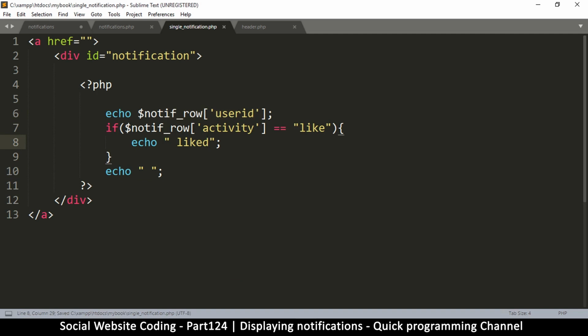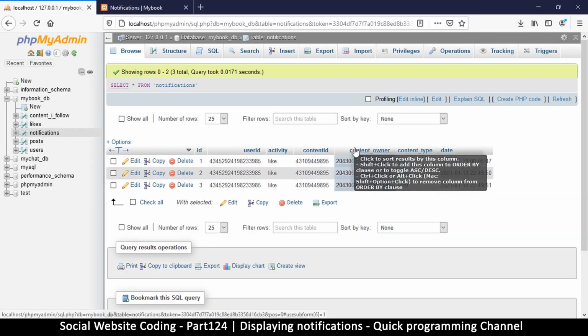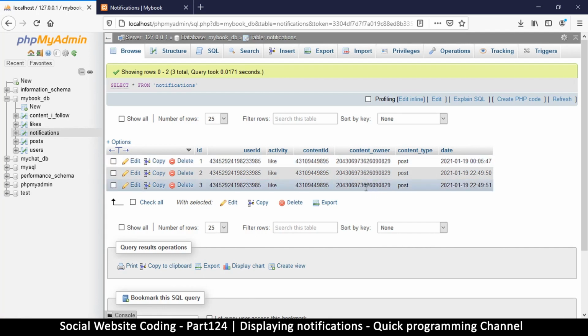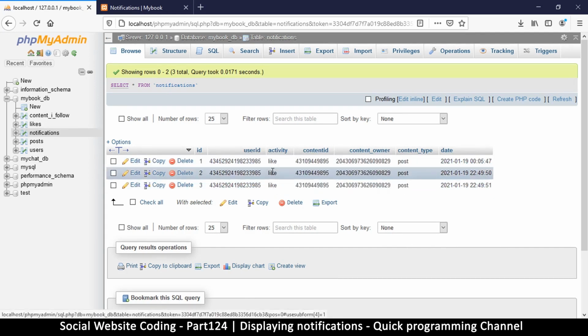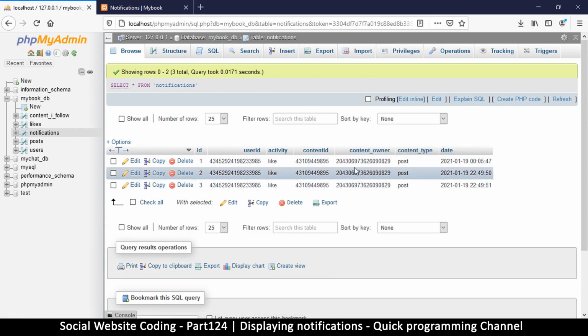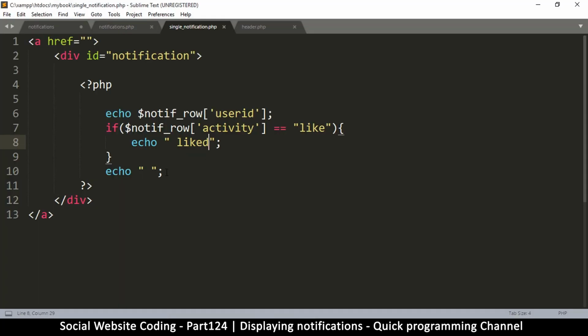So now, depending on if the owner is you or somebody else, the pronoun will change. So if they're female, male, and so on, so so and so liked so and so's post. Okay, so let's put the name here, liked. I'll put another space here, liked, and then echo out.